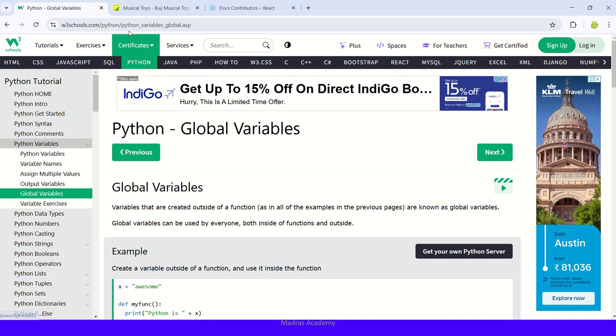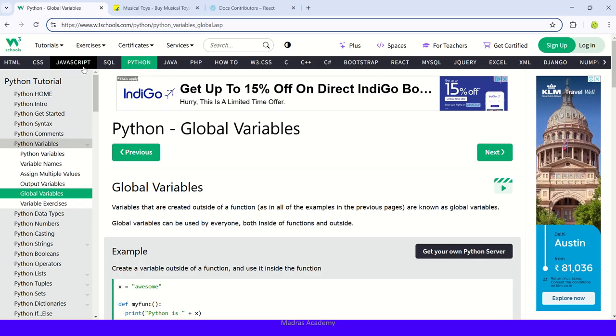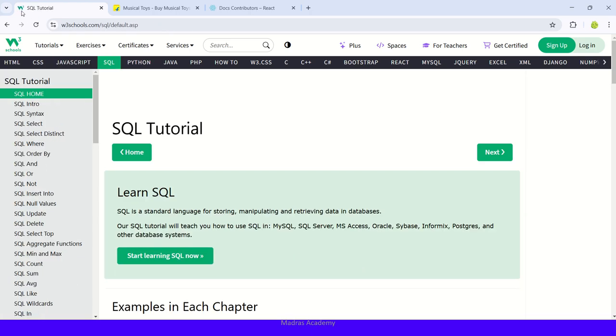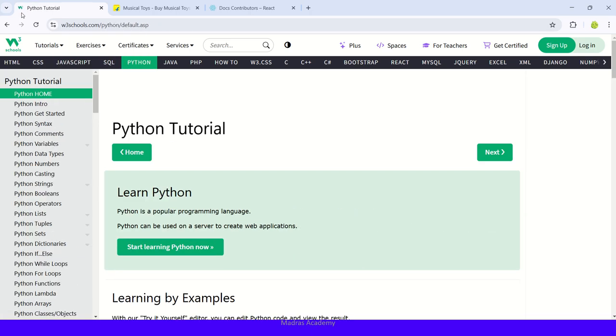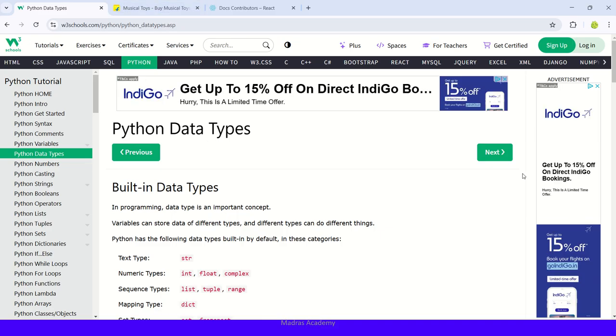See, here I am taking the W3Schools website. This is created in ASP.NET. This is a tutorial website. Once I click any one of the tutorials from here, see, every time it is getting loaded and then it displays the output. If I click here, see, it's loading, displaying the output. Each and every time, the entire content is loading and then displaying the output. This is a multi-page website.